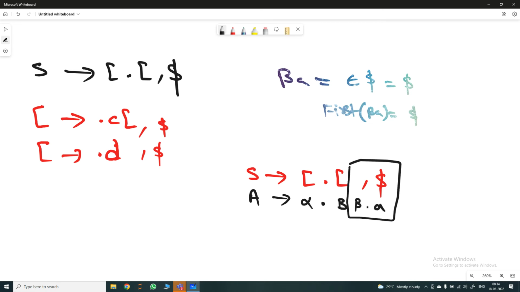So this is a. I need to identify what is beta, what is a. If I observe, beta is nothing but space followed by dollar. Actually it is not a space also. Here we don't have a symbol. That's the meaning, not the space. So beta is not available, a is available. Beta is nothing but dollar itself only. For better understanding, for student friendliness, null means nothing. You need to assume that epsilon dollar is nothing but dollar, so you need to give that dollar only.